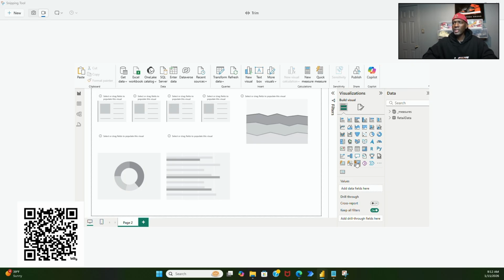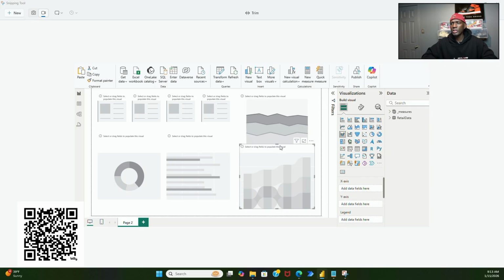So now I just brought in the area chart, which was at the same height as the KPI cards, but slightly overlapping the bar chart and donut chart. Then we have the ribbon chart, which is going to be the same width as the area chart. It's going to be at the same bottom as the donut chart and the bar chart. And that's going to give us a very nice aesthetic, architectural design for our Power BI report.